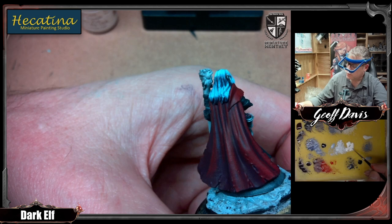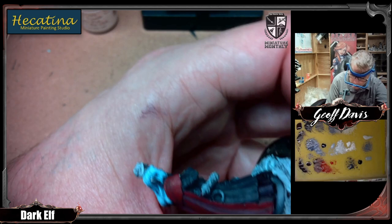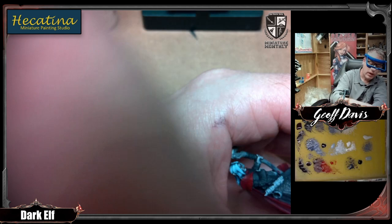If you do have a flood, it's useful to have a second brush right at hand to wick up the excess paint and lift it out again. And if I make a mess, I've got one of my other brushes, one of these. There's a spare brush in case I need to lift out a flood.